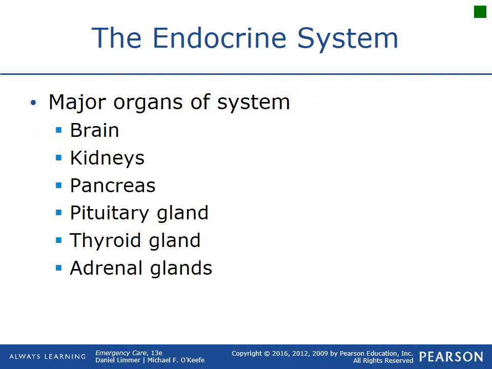With the endocrine system, those organs can affect multiple things. The major organs of the endocrine system are your brain, your kidneys, your pancreas, and then your glands: your pituitary gland, your thyroid gland, and adrenal glands. Thyroid disorders are fairly common, so you may know somebody who has a thyroid disorder, and they can have issues with weight problems. For a lot of endocrine system patients, that's one of their biggest issues, weight control, whether they can never put on any weight or they can't ever take off any weight, where they're stick thin or they're really big.